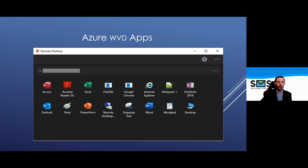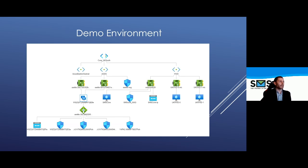I'm going to show you the part where we at SMS can give you that value add in making sure this is as worry-free as possible. But I would like to show you this next slide to help you understand what the background of this sort of solution looks like. Here on your right-hand side would be a 2-server setup for Windows Virtual Desktop, and this would generally allow multiple users depending on the size of the machine you pick. So 25, 50, 100 users you could have on this sort of solution, or upwards. And again, this is all segmented out. So we at SMS help design and develop this architecture for you, so you don't need to worry about it. We build this out.